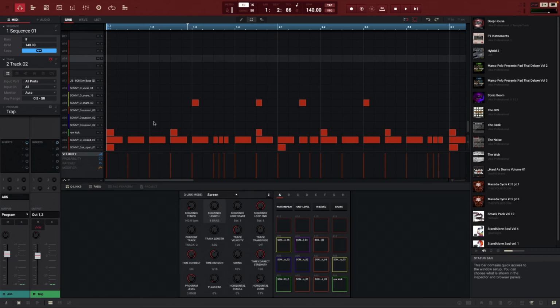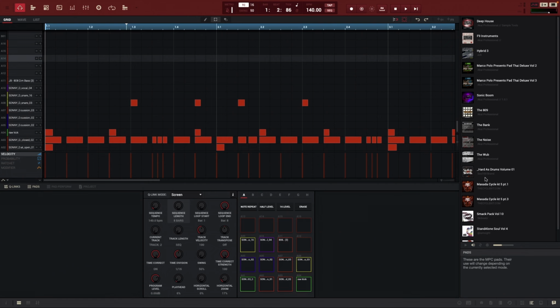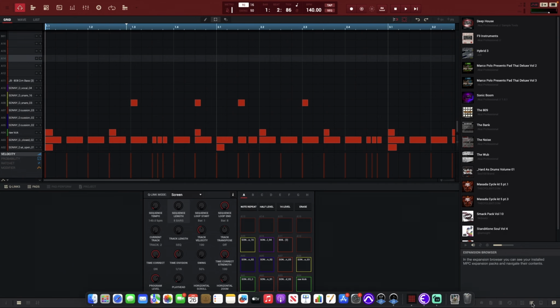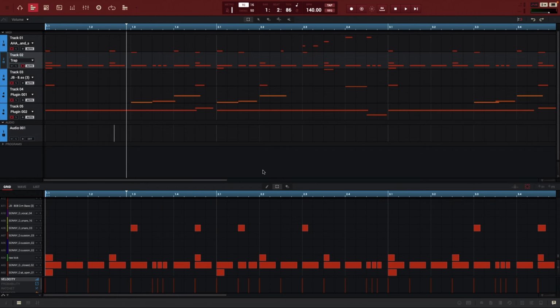So for instance, if I want to get rid of this whole left side, I can go down here to this eye, click that, and that now disappears. If I want to get rid of this window right here, we're on the expansion browser. That's lit up. And what I'll do is just click that, and now the expansion window goes away. And now you can just focus right on the MIDI window. And it's the same thing with all the other windows. When you click on it, it's just going to show you what you need to see.